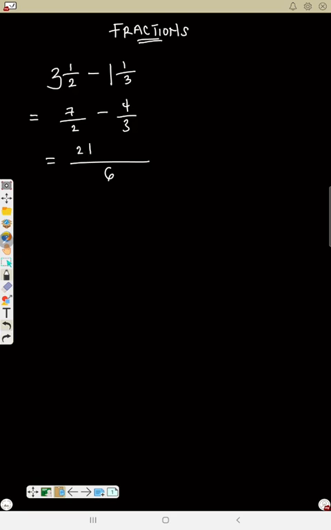3 times 7 is 21, minus 3 in 6, 2. 2 times 4 is 8. Now 21 minus 8. So subtract. So you should get 13. 13 divided by 6. How many 6 can you see in 13? 1. 2 times 6 is 12. Remainder 1 over 6. Now the same thing we do for addition, the same thing you do for subtraction. That is addition and subtraction.